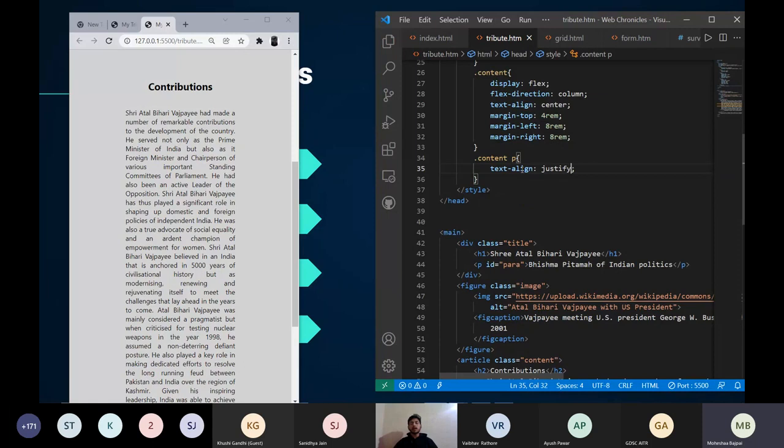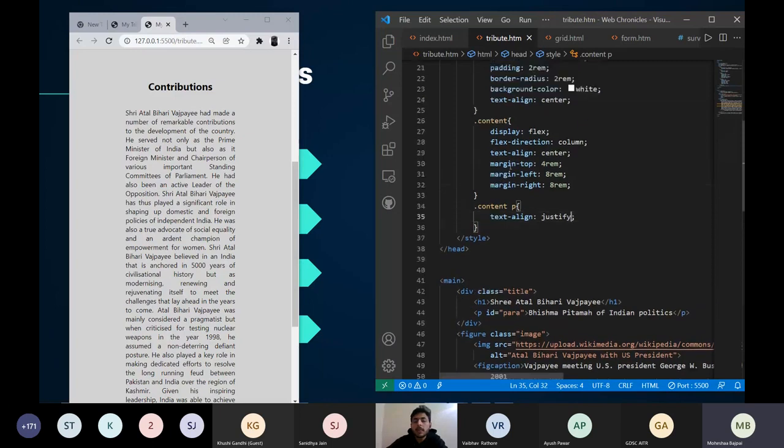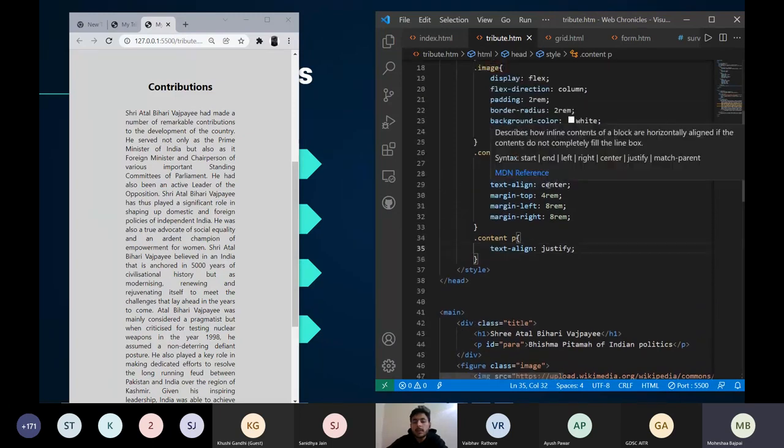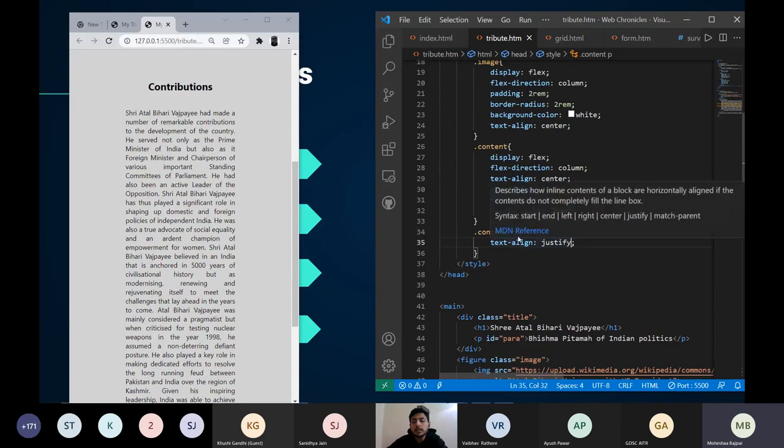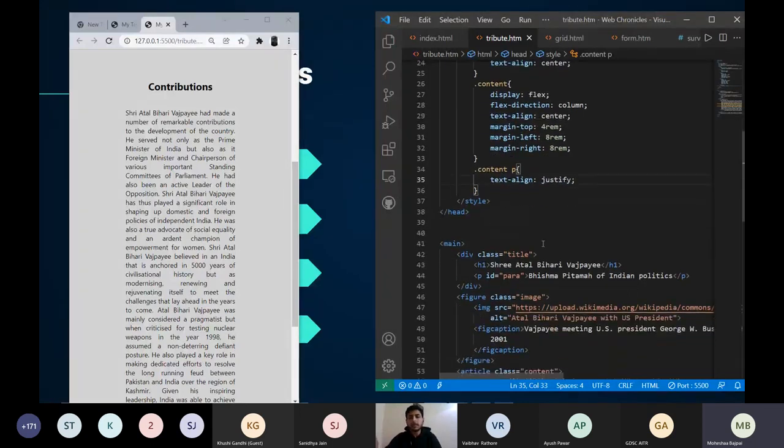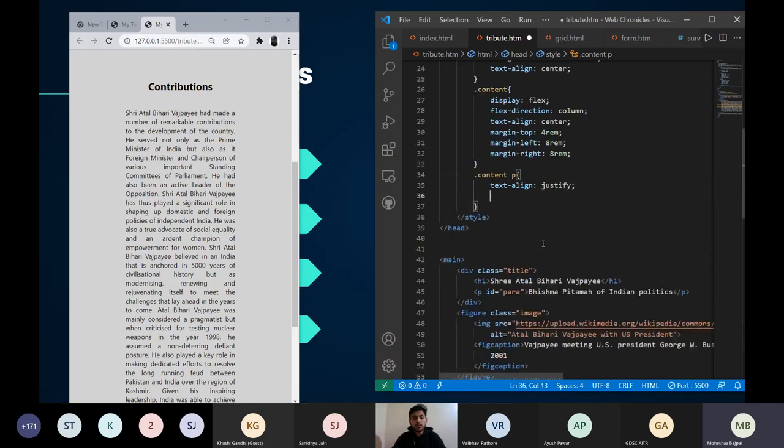At the starting, I have mentioned that in CSS, one style can override another style. So what we have done is, first we have mentioned a style here, text align center for the whole container, but then for specific part we have aligned it justify. So this style cascades over the content style. It means over the parent style. So we have given this part this, and now next we are going to give a font size.